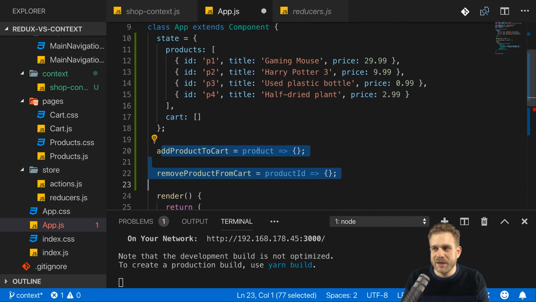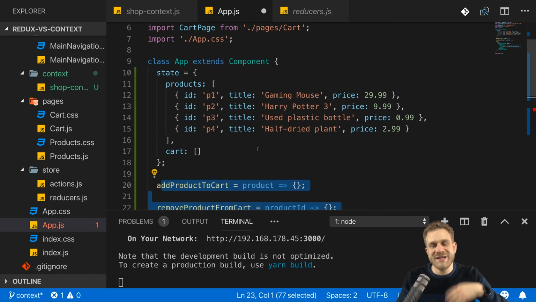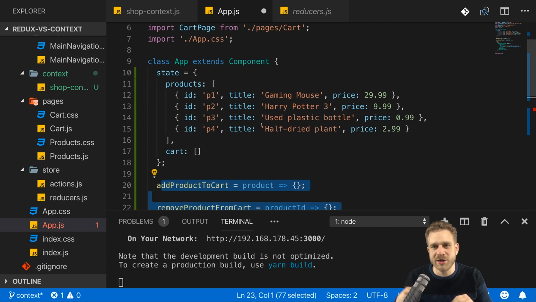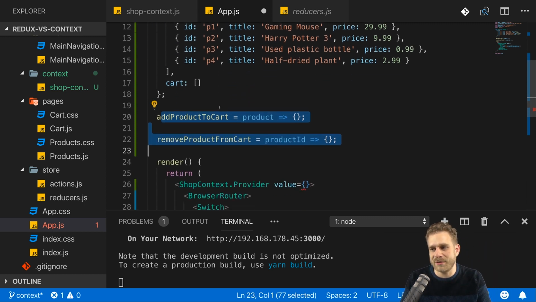So essentially, the methods I previously had in my reducer, now these functions are added to the app.js file. And of course, as I mentioned before, it doesn't have to be the app.js file. It is the file where you want to provide this context. And of course, you can have multiple contexts in one and the same app. So you don't have to have one gigantic context in here. Just as you can split reducers in a Redux setup, you can have different contexts which are provided in different components. You can even create wrapper components to not clutter your app component with all the logic. So use regular React features to split that as you want.